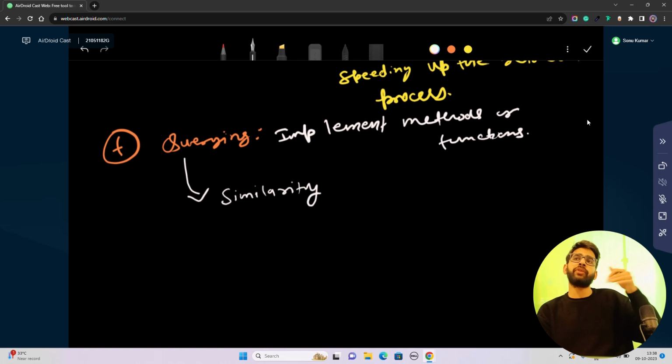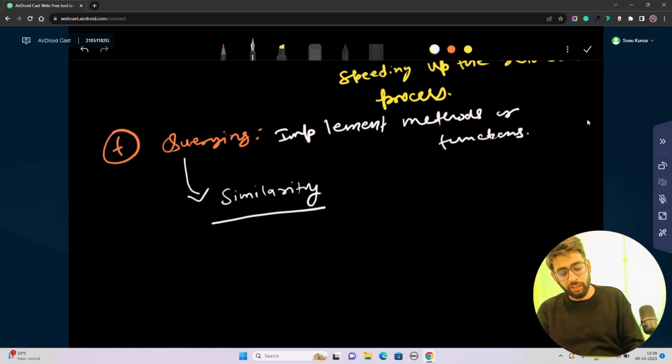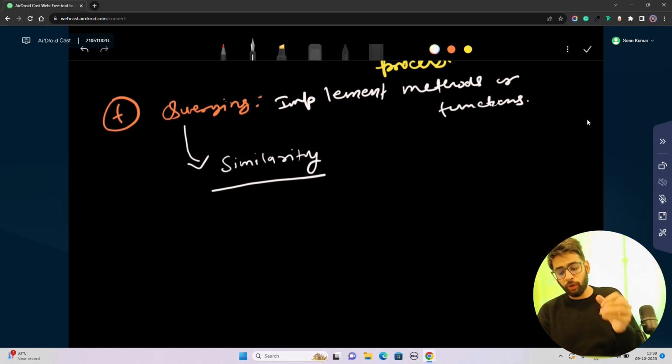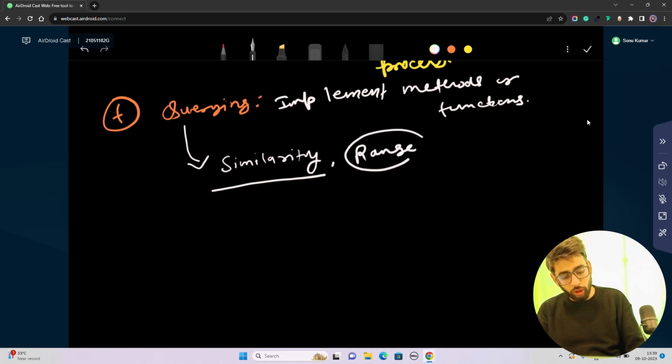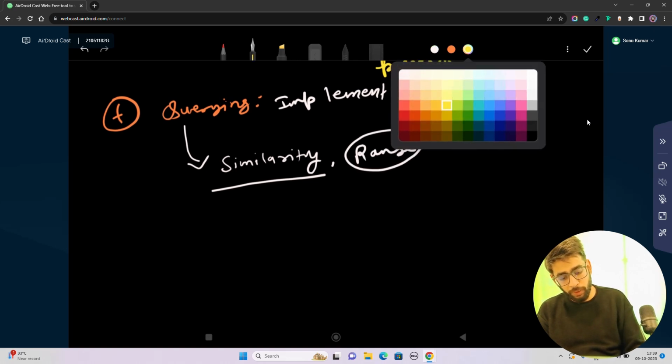Okay, so we have different ways of querying this. Similarity, then dot, then Euclidean, then we have Jaccard, then we have Levenshtein, and so on, right? Thousands of them. You can look at what similarity measures are available: Jaccard, Levenshtein, cosine, Euclidean. You can look at all those different techniques of querying this, the algorithms. Then you have range. Based on range also you can do it, but we are going to focus on similarity.